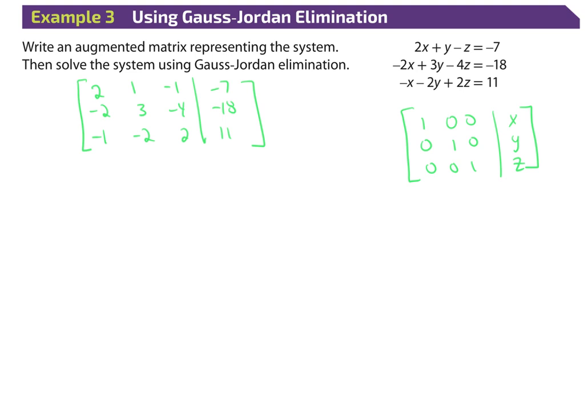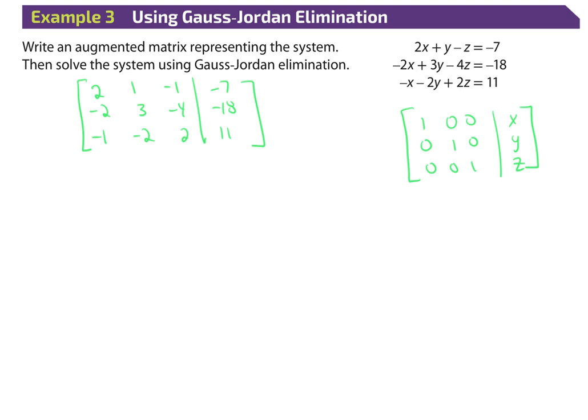All right. So I am trying to make the left side of this look like that. That is my goal. So I'm actually going to flip some rows here, right? Because that's going to make my life easier if I flip some rows. And so I'll flip some rows and then see how that helps me. And so I'm obviously going to put my third row at the top, right? So we can flip-flop row 1 and row 3.